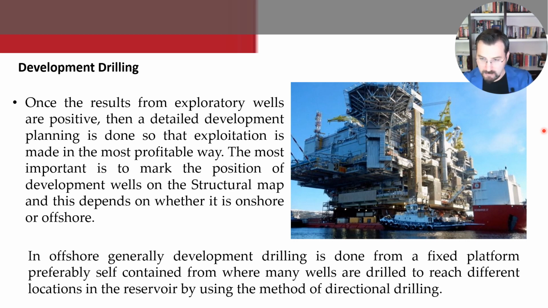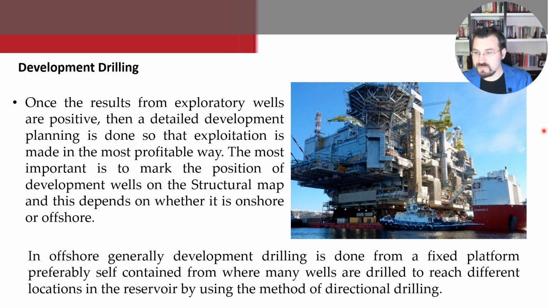Okay, so I made my wildcat wells, and then I said, okay, I'm seeing some type of potential here, let's drill more. So you made some exploration wells, and then you get some more data by using your logging and testing results. Then you evaluate more, and you are making some FDP, called field development planning. After that you can say, okay, we will continue with this one because it's much more profitable. We are seeing a potential here for the next periods. It has a potential to produce 20 years, 25 years, 30 years, whatever. So you decide whether to continue or not continue.